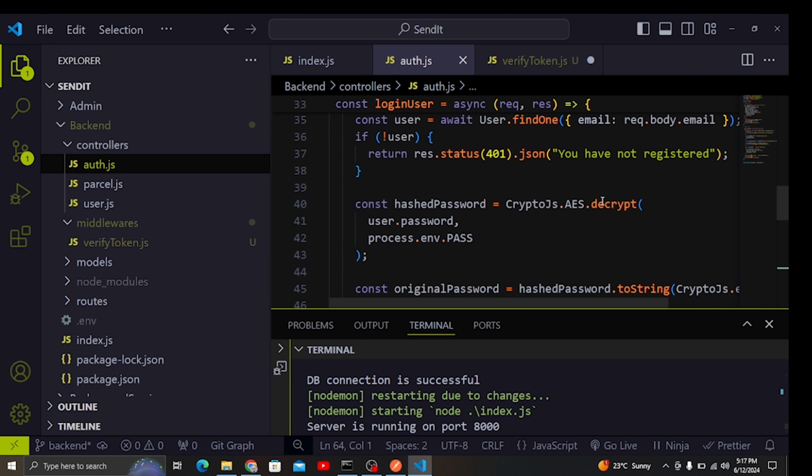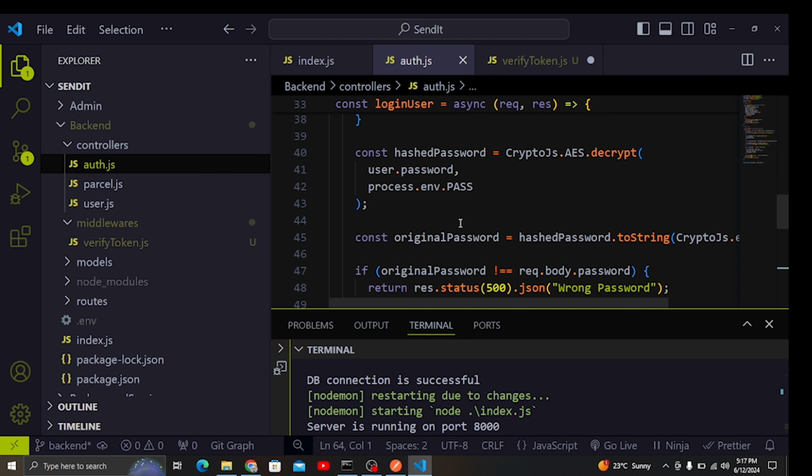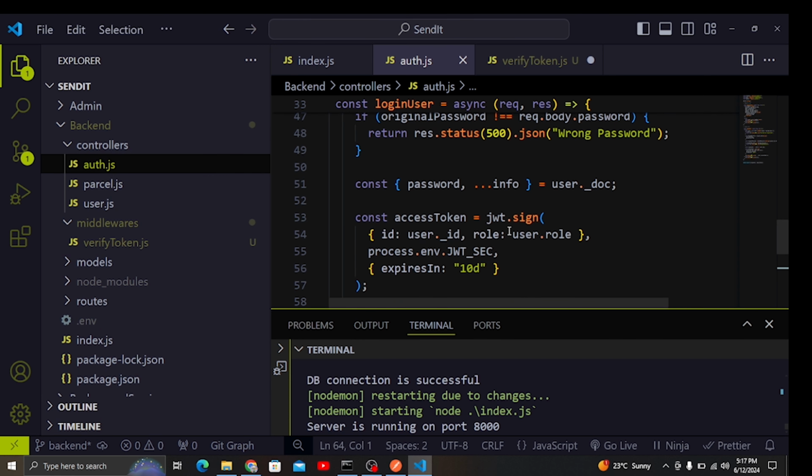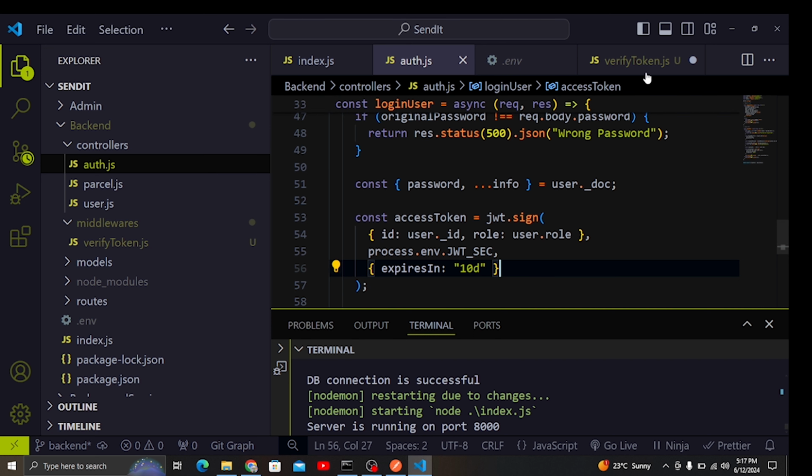Here, you can see when we are signing this token, we are using process.env.jwt_sec, and also if you open this .env, you can see jwt_sec, and that's what we are going to use here to verify.